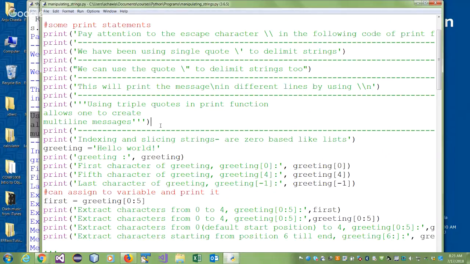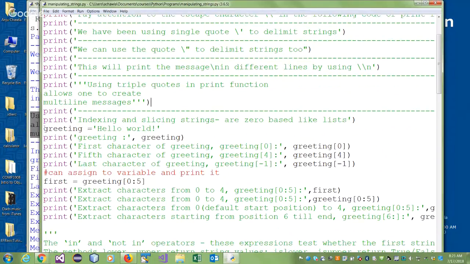Because we do a lot of things with strings, we don't just take input and then spit it out. We may work with them, we may manipulate them. So now we are going to learn a few functions and methods that work with strings. Some of these may be familiar because we've done them in lists also. Okay, now let's see. What have I done?